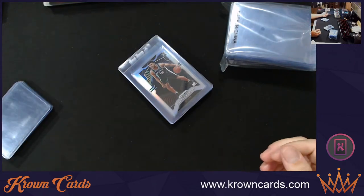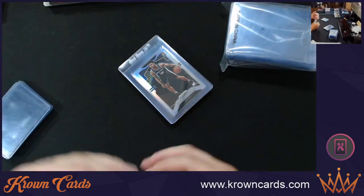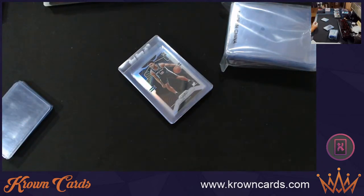So that's basically what I did here: I've got my entire desk set up with potential grades that I've pulled out for the next sub. And I would say out of these, maybe 10%, I think, were grade worthy.